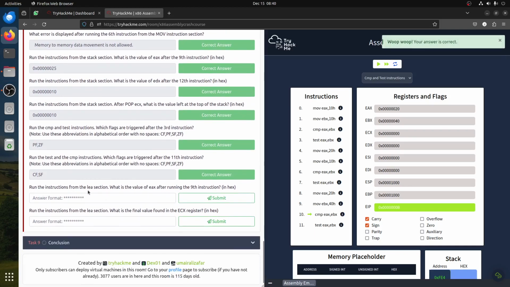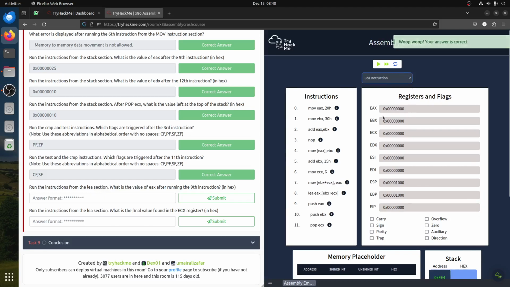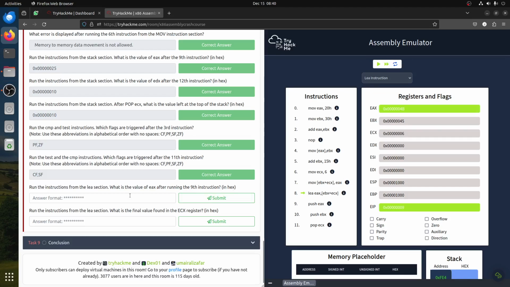Now run the instructions from the Lee section, so we have the Lee section here. What is the value of EAX after running the 9th? The 9th means this number 8 because we start from 0. 1, 2, 3, 4, 5, 6, 7, 8, 9. We did 9 here. The value of EAX, so it's this one.